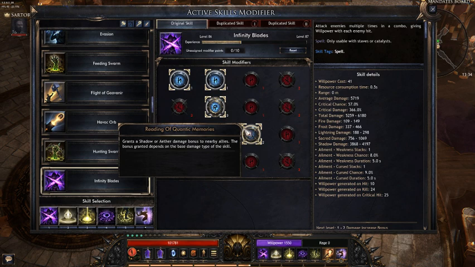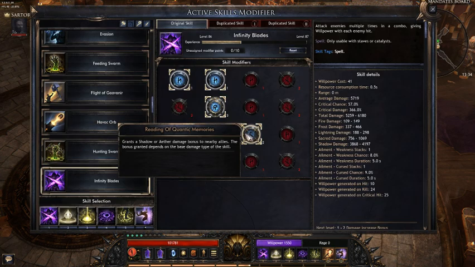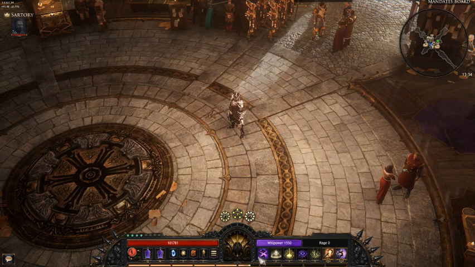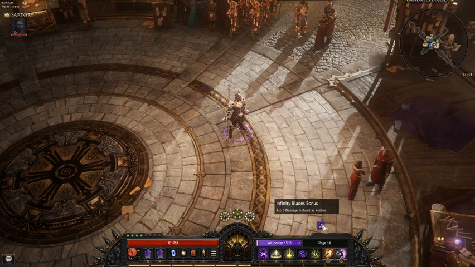Reading Aquatic Memories is a big one because one of the best ways to scale your damage in Wolcen is flat damage bonuses, such as gems. You have flat damage to spells, and this applies a flat damage bonus to everything, to you and nearby allies, so it's nice if you're playing in a party. But let me show you. So we currently deal 5,719. Press it once. This buff lasts for a while.